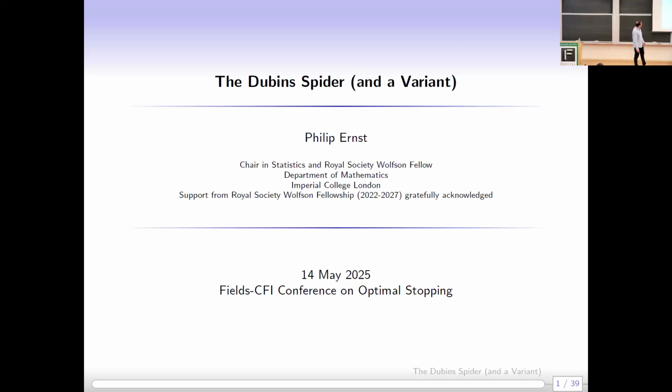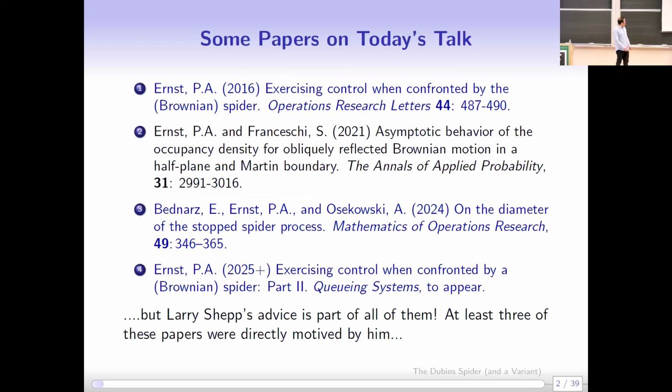So I'm going to talk today. I was actually originally going to speak about the Minimax Wiener sequential testing problem that was recently published in SciComm, but because people were speaking about the spider, I wanted to talk about the Dubins spider instead and a variant. I can't go into any one paper too deeply, but I can go into the three papers in blue somewhat well, giving you a high-level analysis.